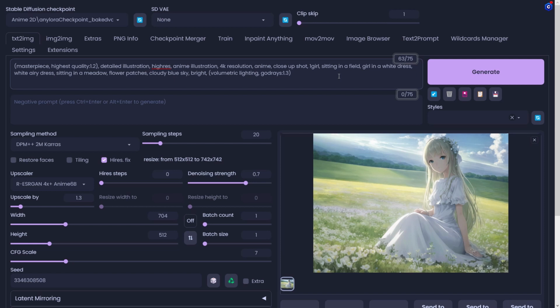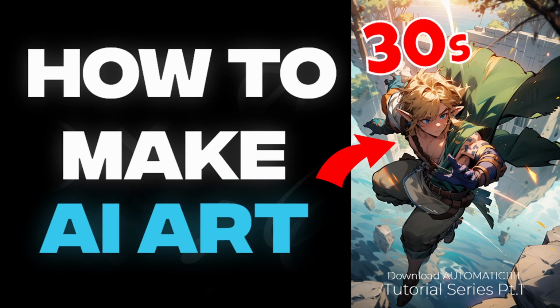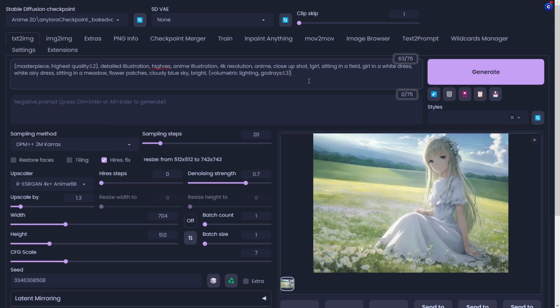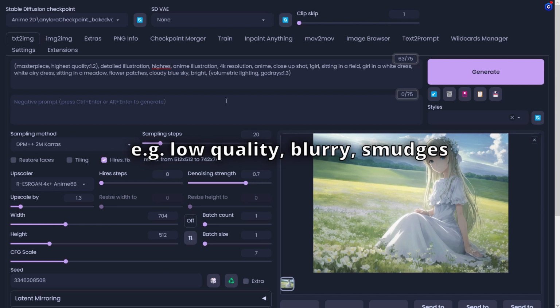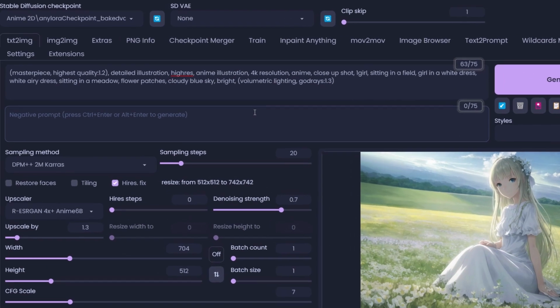Alright, we're getting there. The next step is to add negative prompts. If you watched my previous video, I briefly touched upon the different generation settings. And for those of you that haven't, negative prompts are the descriptions of what you don't want in the image. We're going to follow the same 4 sections from the positive prompts. For example, for the media prompts, we'll put low quality, blurry, and smudges. And after experimenting, I noticed they don't have to be in a specific order, as it makes little to no difference. So I just add the descriptions in no particular order.